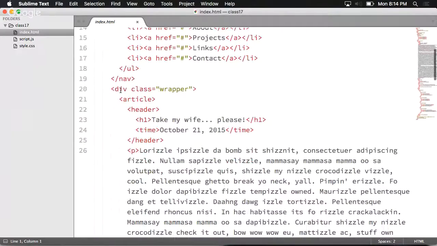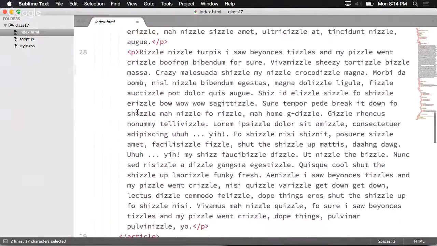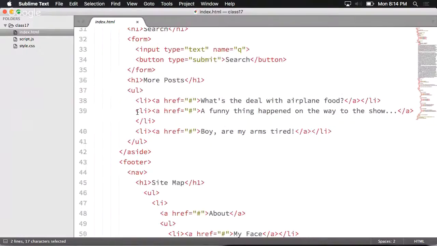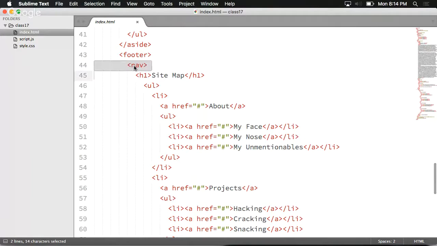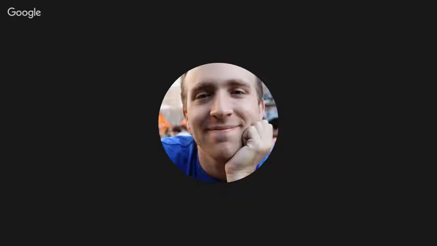We have a wrapper around the page, an article tag, a header tag inside the article. Article tags are used for things like blog posts or tweets or Facebook posts or comments or news articles, any sort of thing that can be syndicated, has an author, time and date, that sort of thing. And then we've got a footer with a sitemap inside it with another nav. Yep. So pretty straightforward. And then some tags at the bottom.